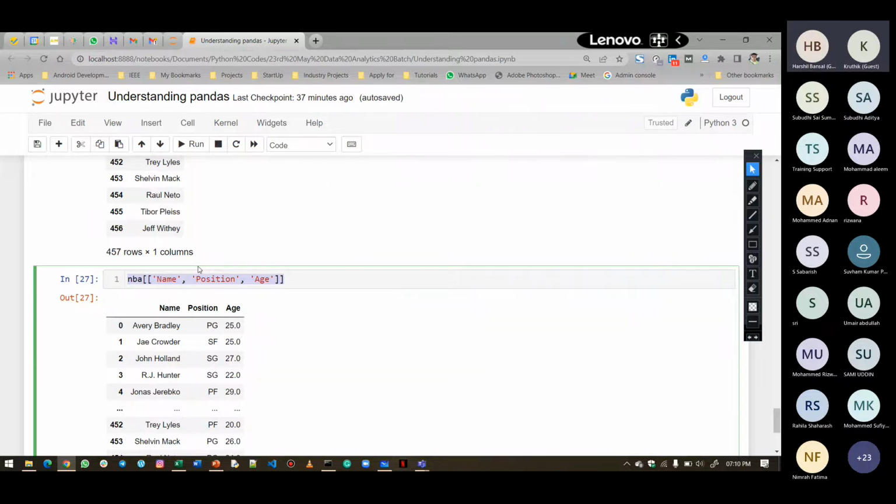Right now, the NBA data set is from the sports sector, that means basketball. So there can be numerous columns. Right now, there are only 9 columns, but the number of columns can go as high as 50, or sometimes even 100, or more than 100 columns also.